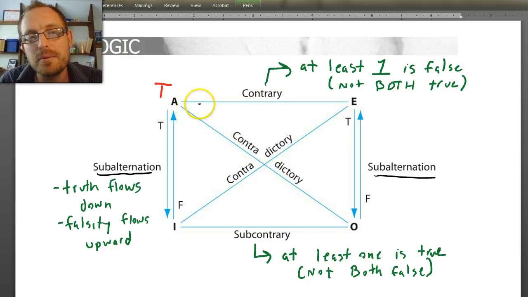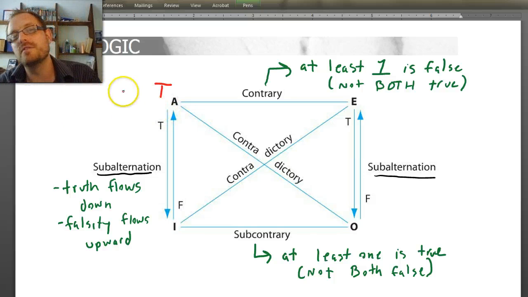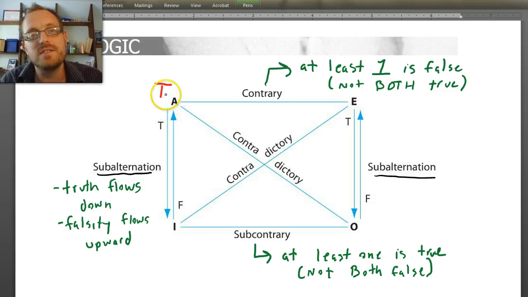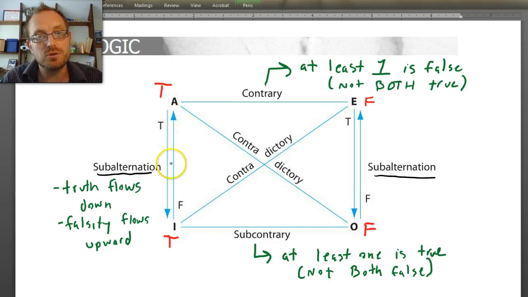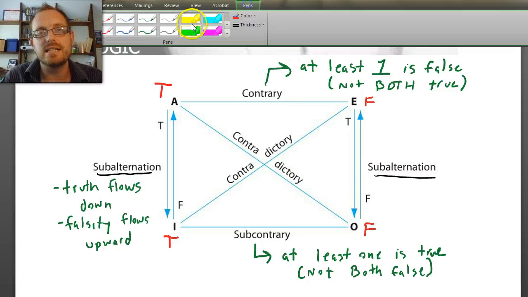Now, the thing to remember when you're trying to compute the values on the claims is, if the A statement is true, always start with the contradictory, then you'll know that this is false, right? If this is false, and falsity goes upward, then you know E is false as well. If E is false, then you know I is what? It's true, and of course C, it matches the rule, truth goes downward, okay? So that's an example here.